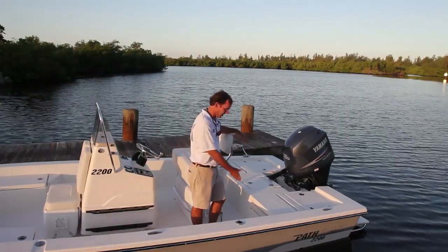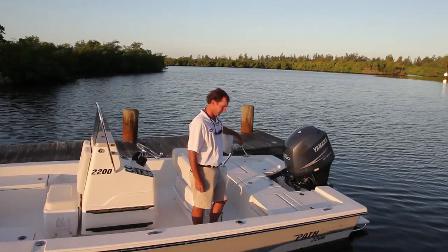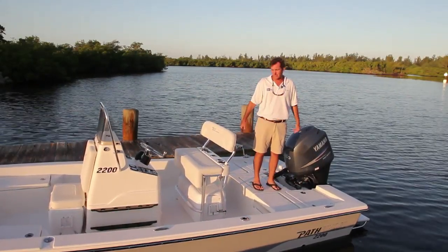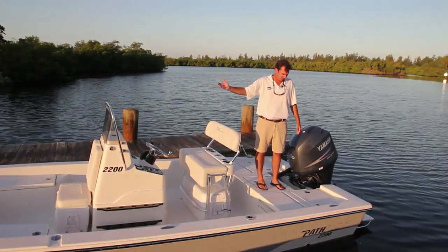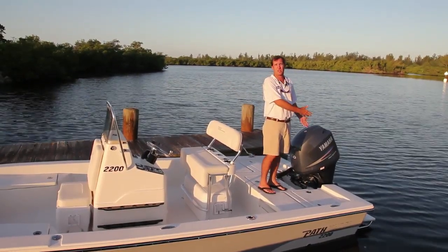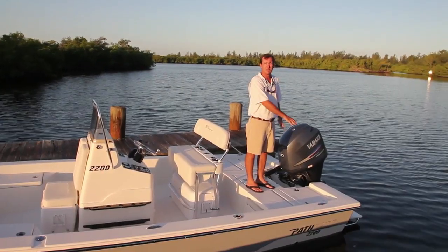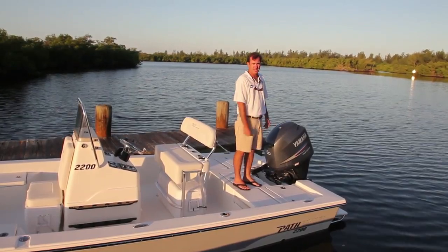Before I get on the back deck, I want to talk about the drains. Nice stainless steel drains down in the floor — not up on the aft bulkhead where you'd get water, dirt, and grime accumulating. This evacuates all the water from the bottom of the boat; really nice clean setup. Getting back up on the back deck — look how big it is. That's often forgotten in bay boats. Most people think all the fishing is done on the bow, and there is a lot of bow fishing, but if you use boats like we do — fishing offshore and that kind of stuff — a lot of your fishing is off the back end, and a lot of bay boats have a really short, small back deck that gets completely cluttered the moment a lid goes up.